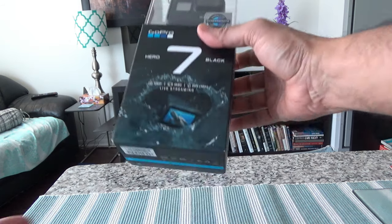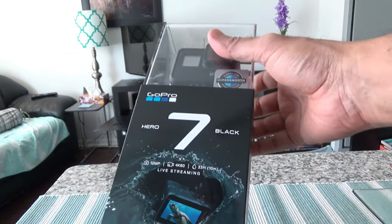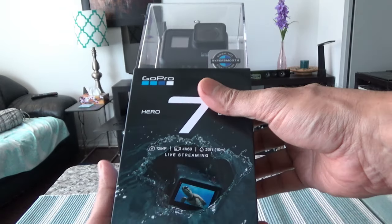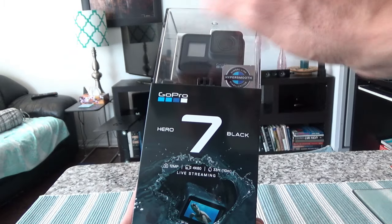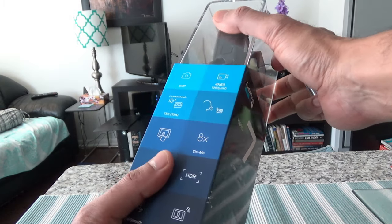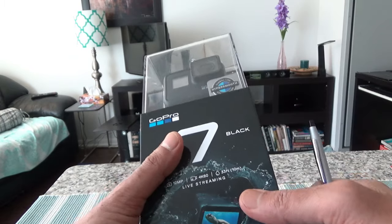So the box comes like this. The first thing I'm noticing with the box is that it looks like premium packaging, so they spent a lot of money on the package, because you can tell that this is a very well packaged product.